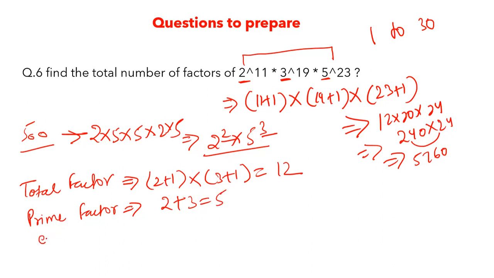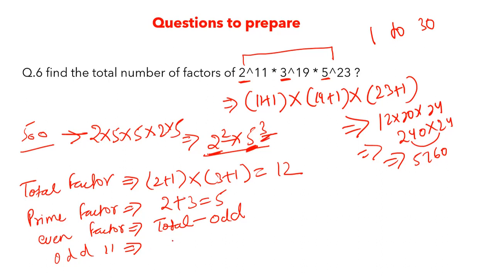Now I'm asking, just tell me even factors. Even factors. So even factor you can simply determine just by subtracting odd factor from the total factor, because calculating odd factor is pretty easy. So odd factor equal to, we have, just take the odd number from the given factors. You can see here we have 2 raised to 2. So 2 is even number. I am talking about odd numbers. So 5 is here odd number. Consider its power and add 1 to it. So what is the power of 5? 3, right? So just you have to add 1 to it. 3 plus 1. So that is going to give us 4.